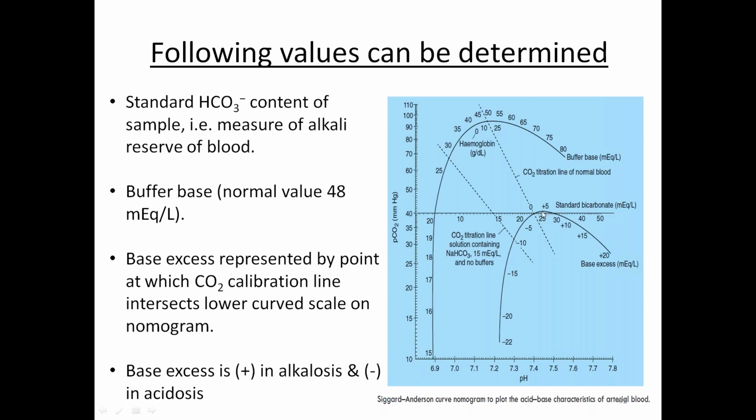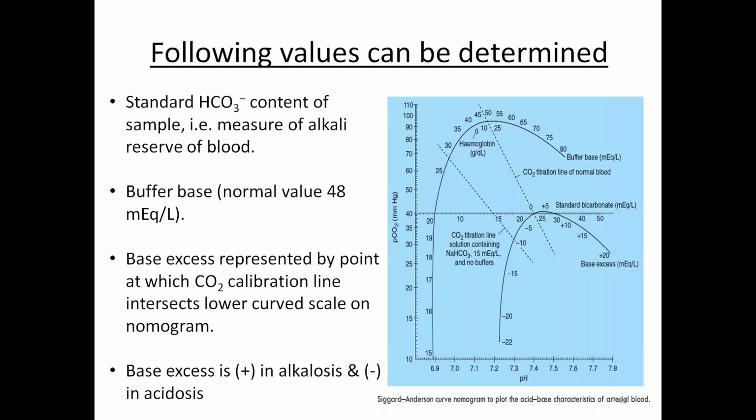Okay. And the standard bicarbonate is not the actual bicarbonate concentration of the sample, but rather what the bicarbonate concentration would be after elimination of any respiratory component. So basically, it's a measure of the alkali reserve of the blood. The only difference is it's measured by determining pH rather than the total carbon dioxide content of the sample. And so like the alkali reserve, it is an index of the degree of metabolic acidosis or alkalosis present.